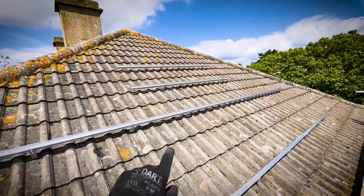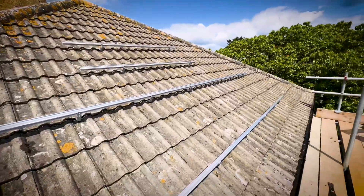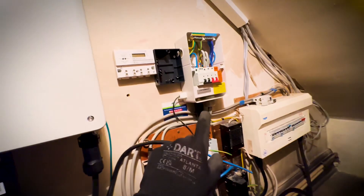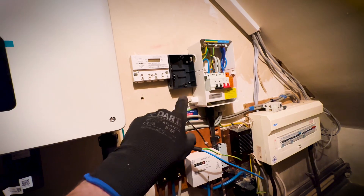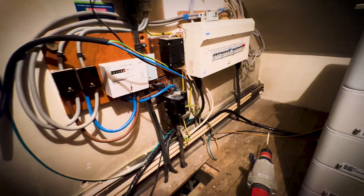All the rails are on, so now we've just got to do the panels. We're going to start doing the rails and roof hooks on that side and then do the panels all in one go. Four back, five batteries there. Just starting to make this part off now - that's the old EV board. Goes to the isolator, out the isolator and we put the inverter there. We've just got to tidy up the cables and get the DC up to the loft.